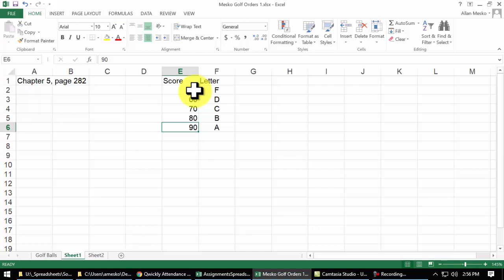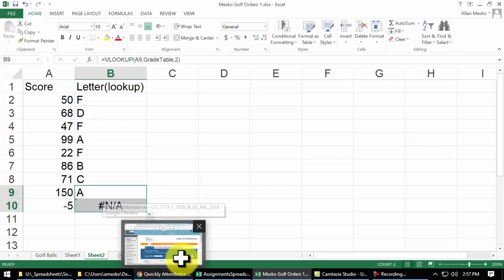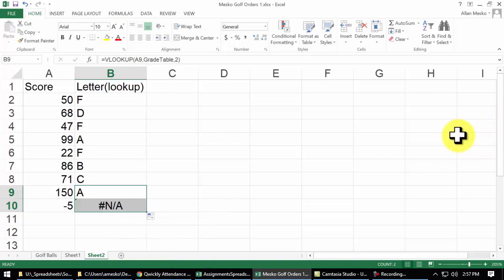But what if somebody didn't do the test and they had a 5-point penalty for some reason? If someone made a -5 on that test, the scale does not start till 0. And it says, you're telling me to look up somewhere on this scale, and this thing you gave me isn't even on this scale. The scale starts at 0.